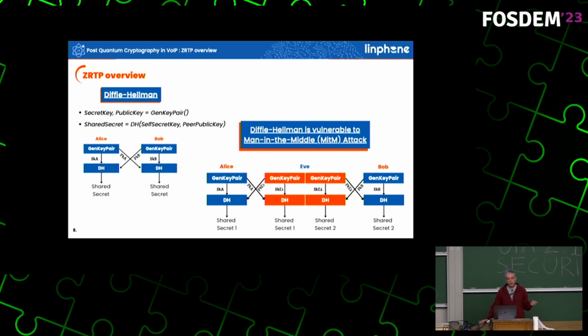So Alice cannot know that Eve is sending her key. She thinks that Bob is sending the key, and she performs the exchange. At the end, Alice gets a shared secret with Eve, and Eve gets another shared secret with Bob, but Alice is convinced that she exchanged keys with Bob, and she has no way to actually detect this. Well, she actually has some ways.